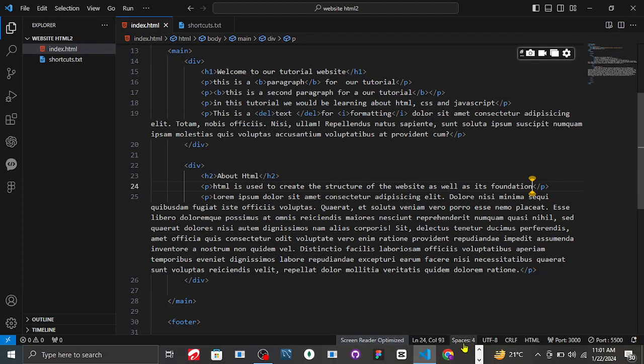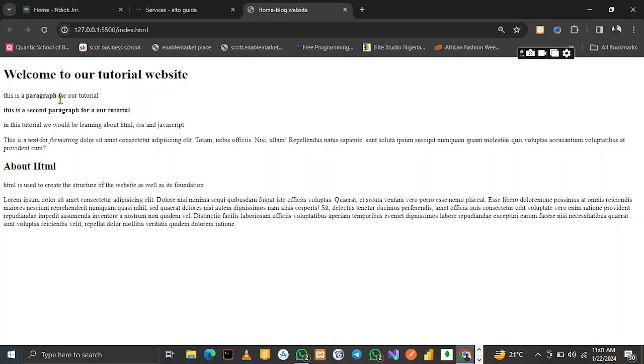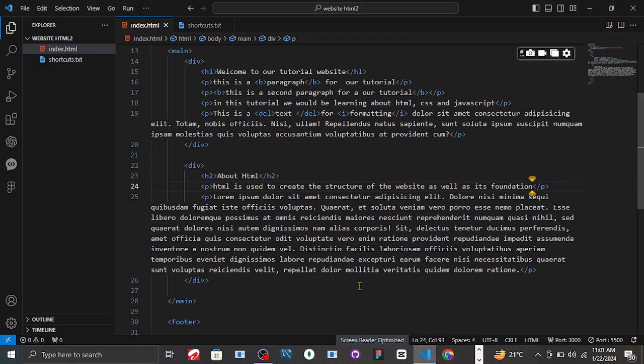I'll go back to the browser. You can see I've been able to divide this from this. That's what divs can be used for. It can also be used within other divs, but just understand the basic concepts. We'll get back into multiple things divs can be used for later in the course.